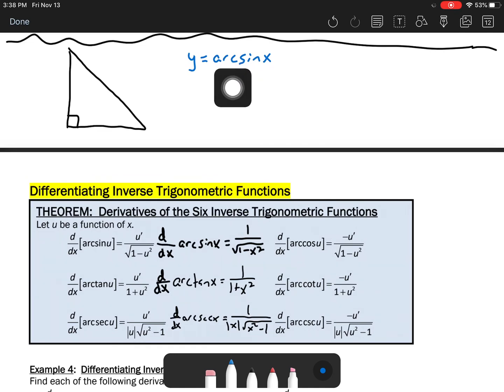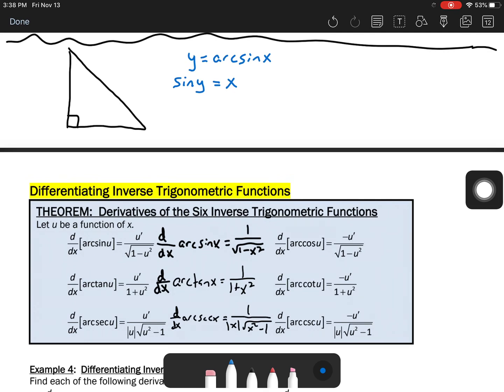Well, the problem is maybe we don't remember that formula. So what we could do is rewrite this. Since we don't want to have arc or inverse sine in there, we could take the sine of both sides of this equation, and that would give us sine of y. If you take the sine of an inverse sine or arcsine, it cancels and just leaves you with x on this side. By taking the sine of both sides of the equation, we simplify it to this, which makes sense: if x equals sine of y, then y would equal the arcsine of x. That would make them equivalent, just by doing the inverse operation to both sides.